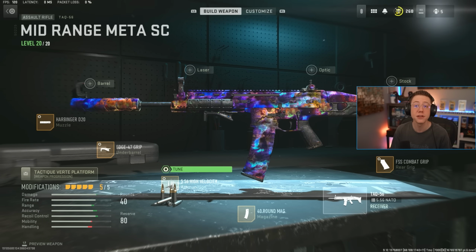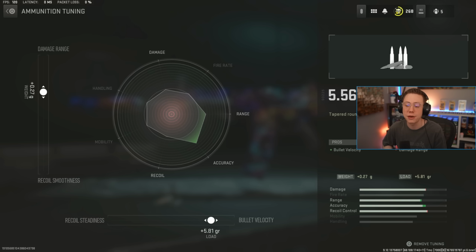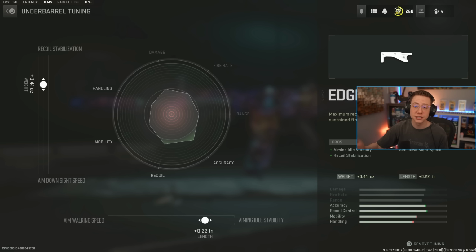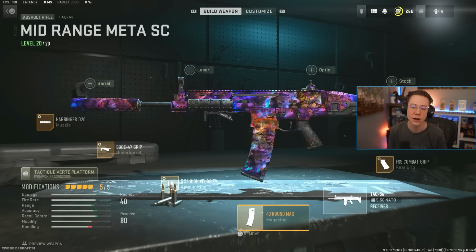High velocity ammo is going to feel like an absolute beast over mid and long range with that better hit reg essentially, because you don't have to account for as much bullet drop. Where you're shooting is where your bullets are going to go. I tune for the even better velocity, even better damage range on that. Edge 47 underbarrel yet again, better stability, better recoil stabilization, helping out with that overall control.